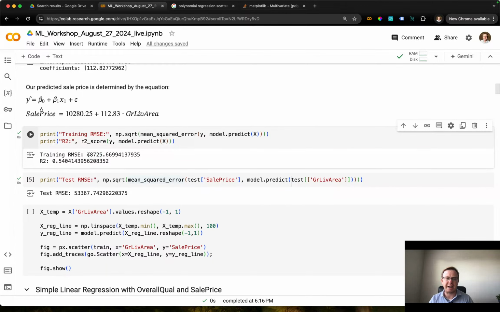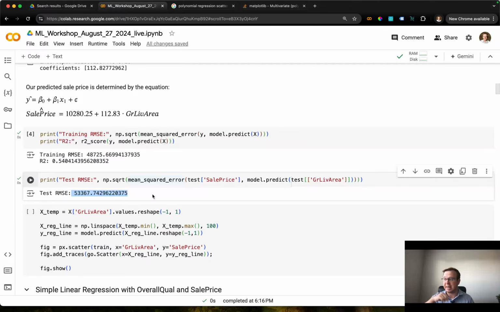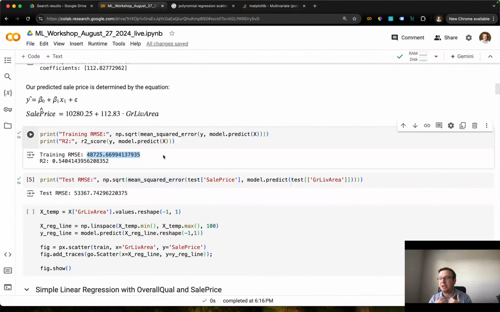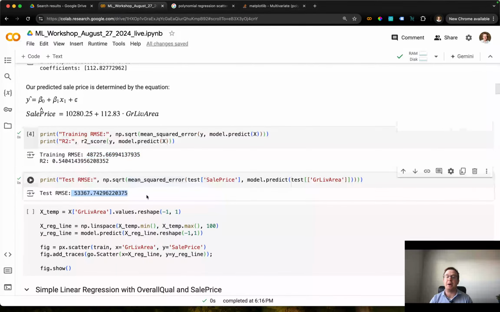Actually, this root mean squared error is not good because we just have one x variable. As we add more x variables, we'll see both of these go down, but the training root mean squared error is going to go down faster than the test, because our model's ability to generalize is going to get worse. Our model's going to think it's doing better on the training data when really it's just fitting to noise in the training data, noise that's not helping it make better predictions with the test data.